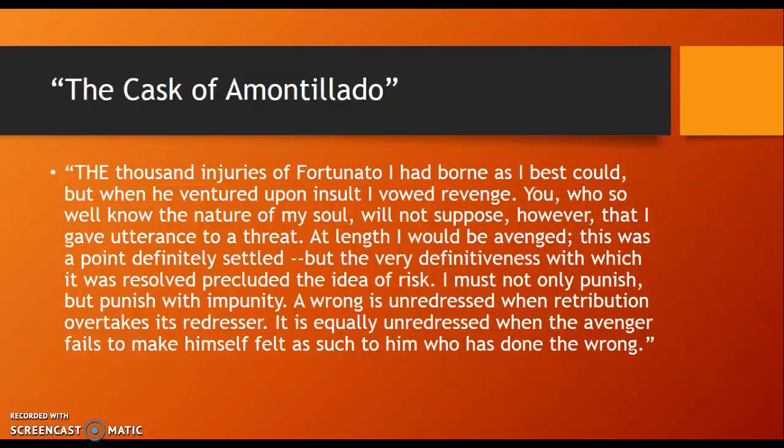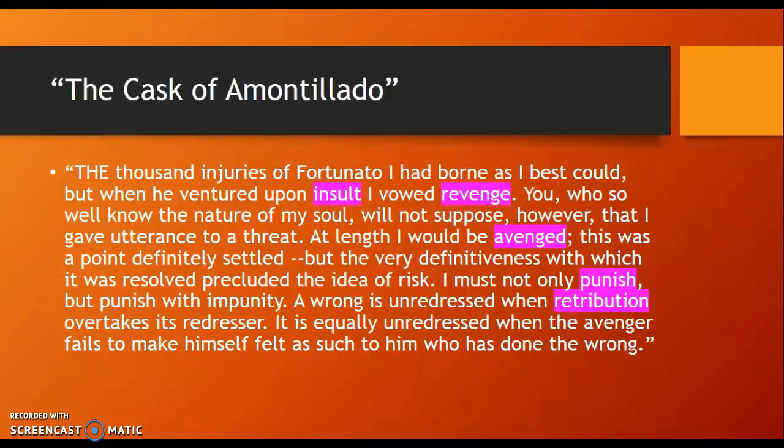So how can we determine the author's tone here? Well, let's look at some of the word choices Poe makes. In just this one paragraph, words like revenge, insult, threat, avenged, punish, retribution are used. What does this tell us about Poe's tone? Well, they convey a very serious tone, a tone that may suggest some kind of impending action or payback. When the author continually uses these types of words, it implies a dramatic story or situation, thus informing us that the author's tone is heightened and serious.